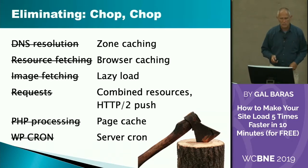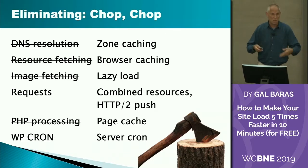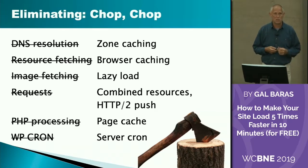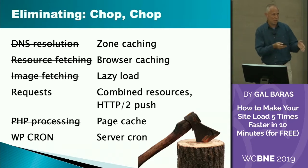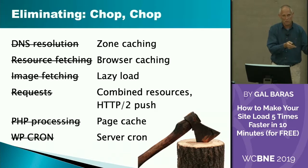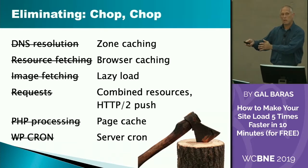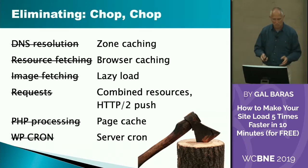On page caching: most caching plugins will generate the page when it's loaded for the first time. If it's not in the cache or it's expired, users still have to wait for page generation. What you can do is schedule something called a preload. The caching plugin works with the system-level cron — on a regular interval, WPCron runs and tells the caching plugin to preload the cache. So nobody ever has to wait for page generation, and they never have to wait for WPCron to run. That's how it all works together.